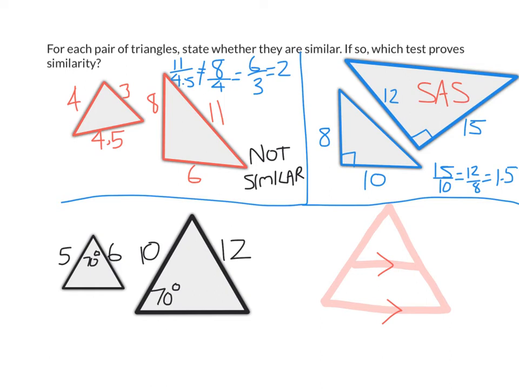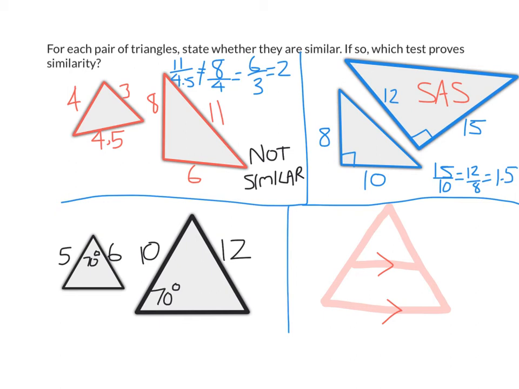So let's look at this third pair of triangles here. So once again, we have two pairs of sides in proportion. 12 over 6 and 10 over 5 are both equal to 2. So the sides in this shape here are double the sides in this shape here. But the thing is, we don't have the angle between the two sides here. We do in this triangle, but not here. And that's what we have to be careful with the SAS test. We can't just say that these two are similar because they have two pairs of corresponding sides in the same proportion and an equal angle. To use the SAS test, we need to have this angle in between.